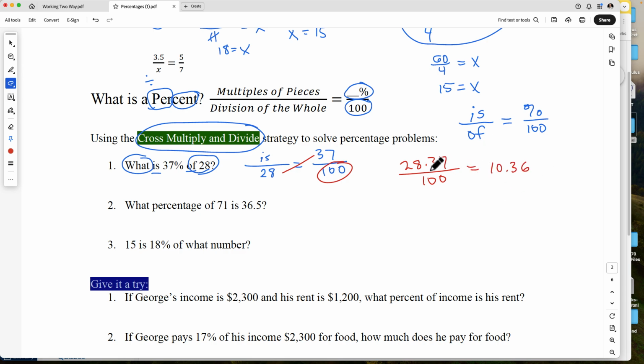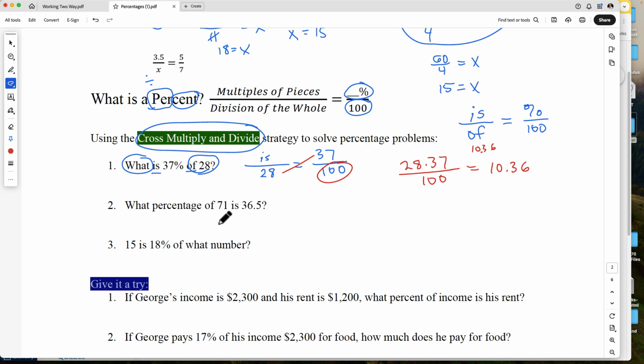10.36. Okay, and what you would have seen is you would have got 1,036 on the top, and then whenever you divide by 100, you just move the decimal over two places. So you don't always have to use the calculator for that. I would use my calculator for the top for sure, and I would have got the 1,036. But then I wouldn't have to divide by 100. Just move it over two places. That's going to be 10.36. When you multiply by 100, you just move the decimal the other way. You'll pick all this up as you're doing things and spotting these patterns. That's the key part, is you'll have one method that makes it really straightforward. Did that make sense? And is that about right? Yeah, 10.36 over 28 is equivalent to about 37 over 100.